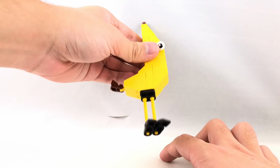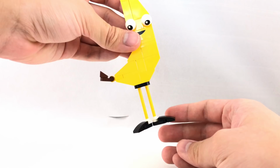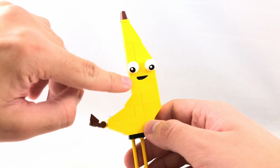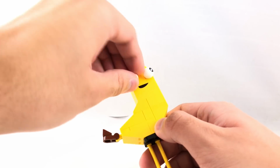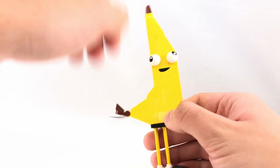And he does stand up on 2 legs, which you can position if you want. You can move his legs. Also, he has this printed 1x3 brick, which is exclusive, and his eyes, which are from Mixels. You can move around and just get super wacky designs. But yeah, this is a hilarious build.